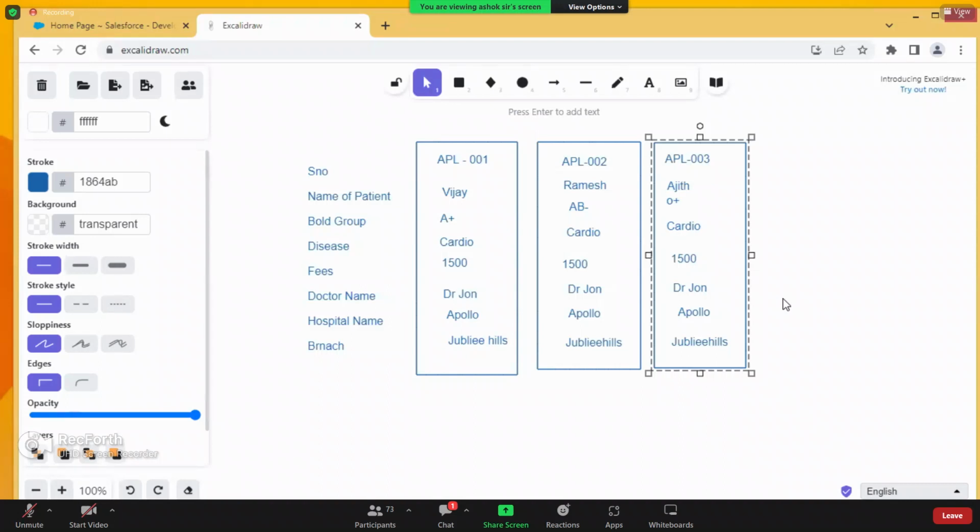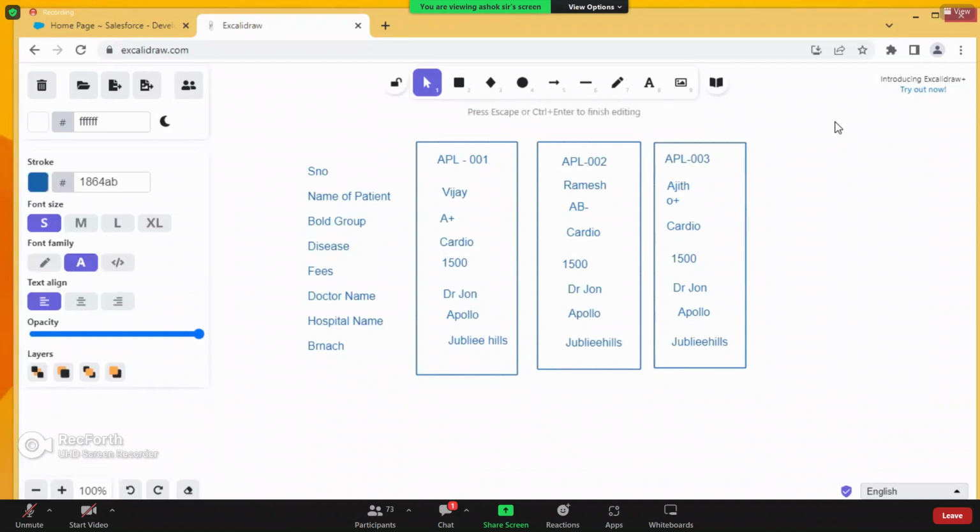Please understand the concept here. In 1 year, how many records? 1 lakh for John. That means 1 lakh records are created regarding these cardio patients. Forget about the exact figure, this is the high volume level.